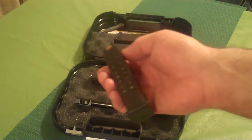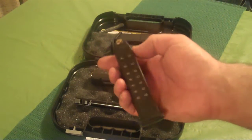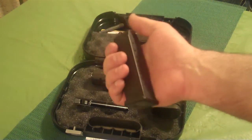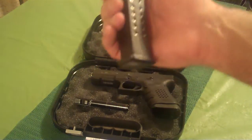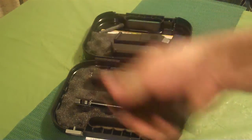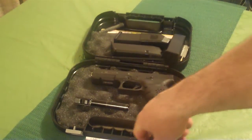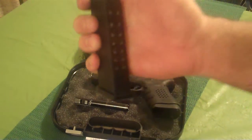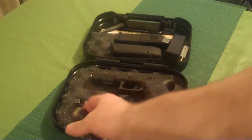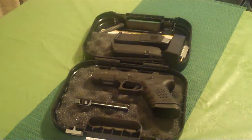But I had a lot of failure to feeds the first time I took them out. And a couple of the mags, I couldn't even get all 17 rounds in. I can only get like 12 in some of them. I had to basically smash them against the table, pushing on them like that, to get the correct number of rounds in there. So I think once they get broken in, they should be better. But anyway, 130 bucks is what I've got in the barrel and the mags. So that's pretty cheap, really.